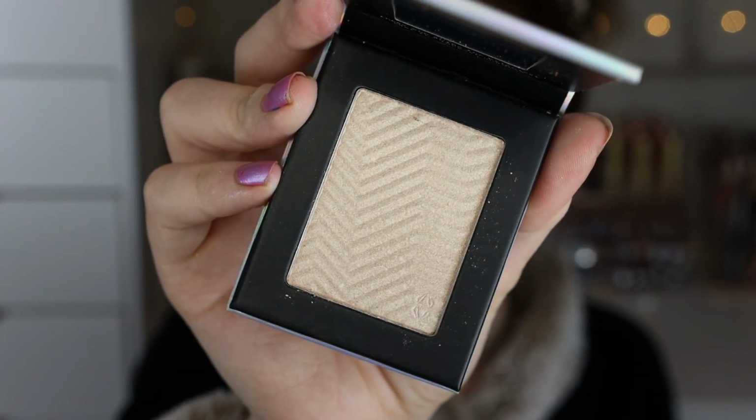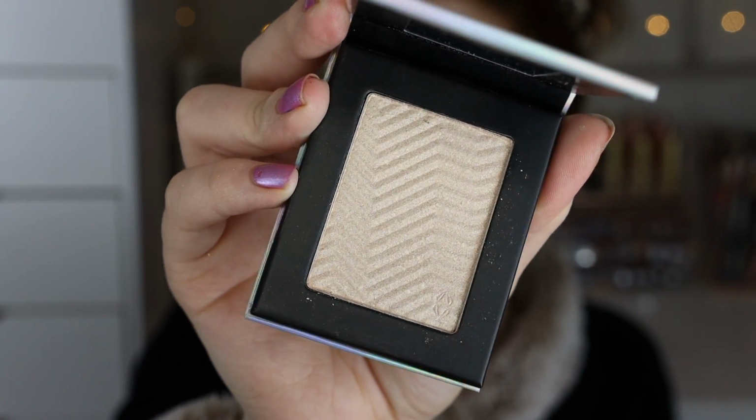I think I'm going to be able to make it work on my skin. The reason I was so interested in this is because I have the shade Isotope, which is a light, pinky neutral shade, and I also have Scatter, which is a little more of a purple shade, and I feel like this formula just looks so flattering on the skin. When you swatch it, it almost feels a little bit powdery, but it's so pretty on the skin. It's such a natural lit-from-within glow. It blends in so beautifully, so I've been wanting to pick up the gold shade.